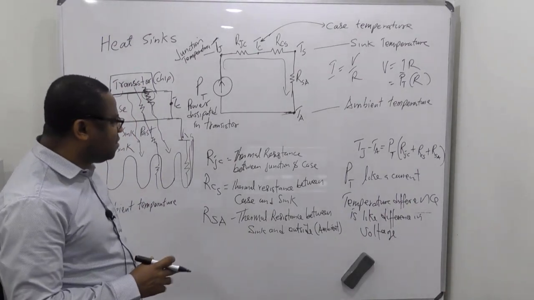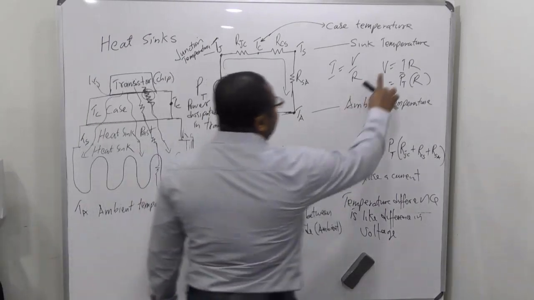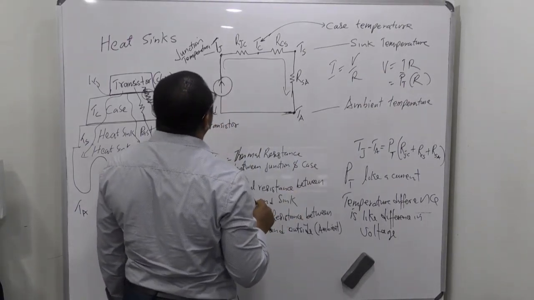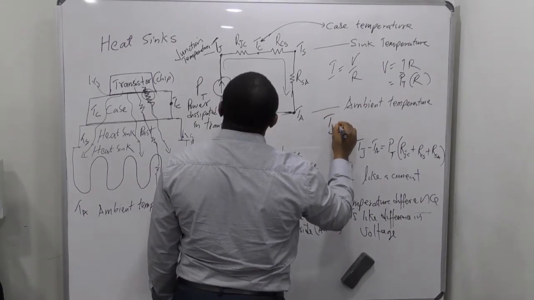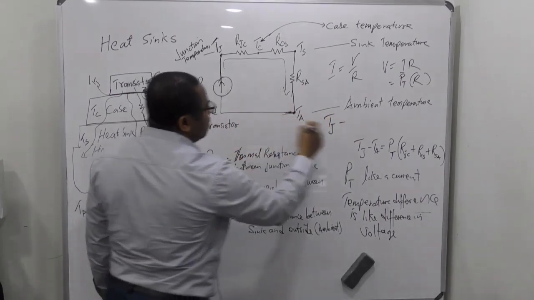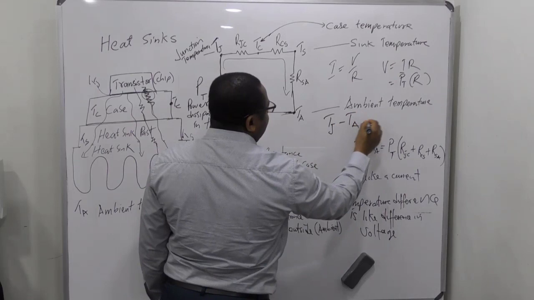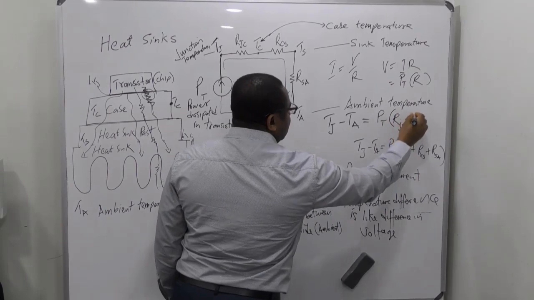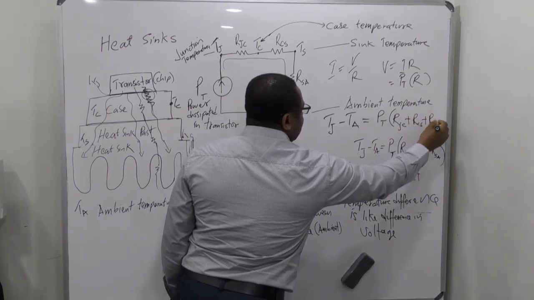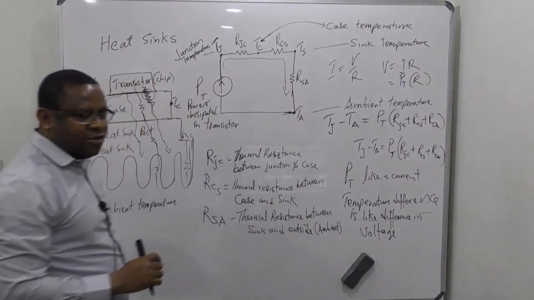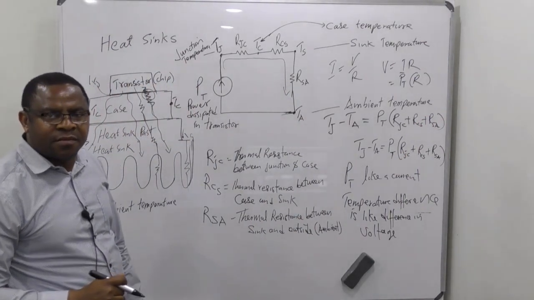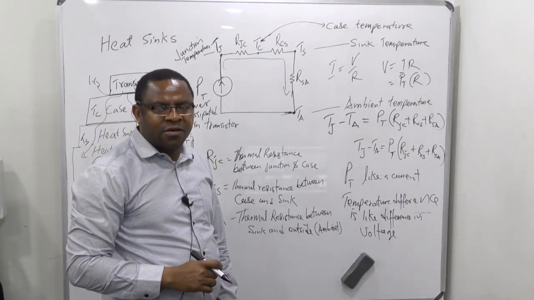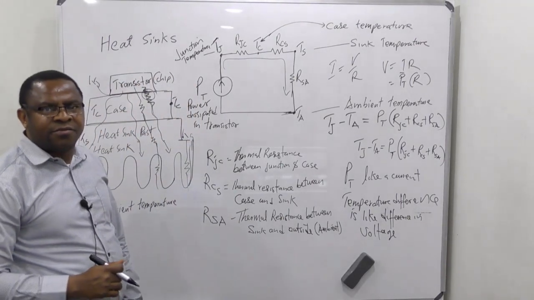And the thermal resistance is like normal resistance. So if I say V equals IR, it means I can also put the difference in temperature, TJ, the junction temperature, minus TA, the ambient temperature, now equal to PT times (RJC plus RCS plus RSA). So that's how we got that. So you should know that formula very well, okay? Because we'll use that to solve problems. All right? Did you get that? Thank you.